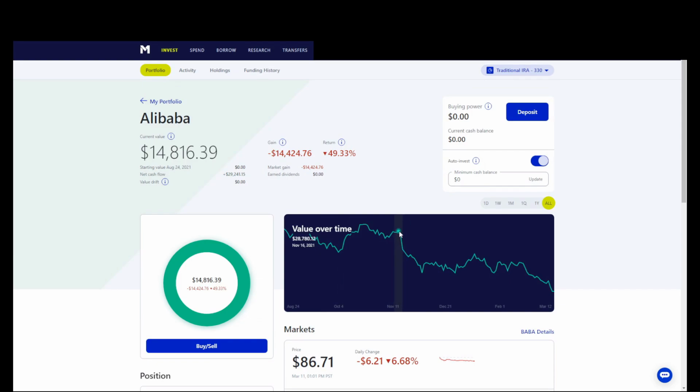So this has been a roller coaster, and serious emotional damage. It dipped down to like 23,000, then it went right back up to 30, and this was in the green at 30 grand, and I should have sold and just been happy with the 30K there back in October. And then it hovered for a while in October, and then it just started going down, came back up a little bit, and then just went down, back up, roller coaster, and now it's just on this huge decline.